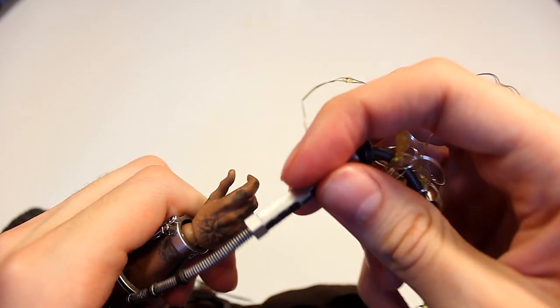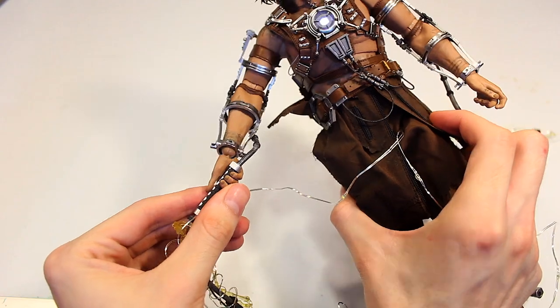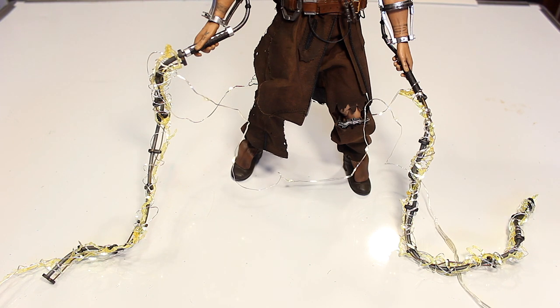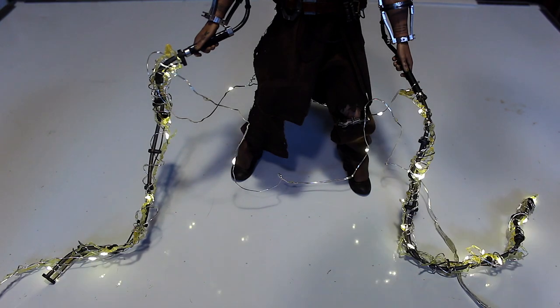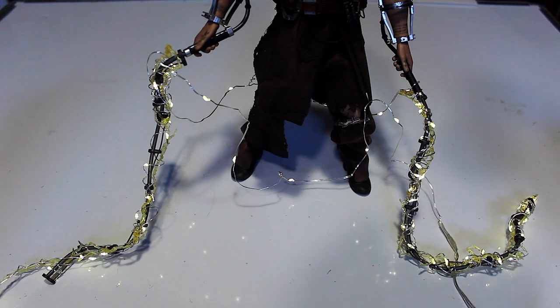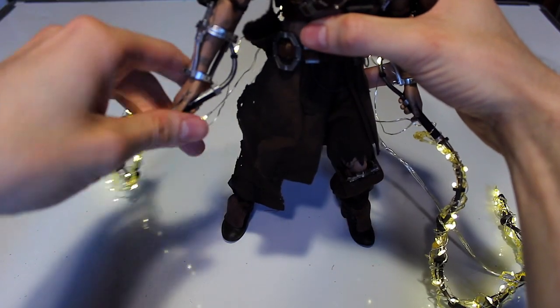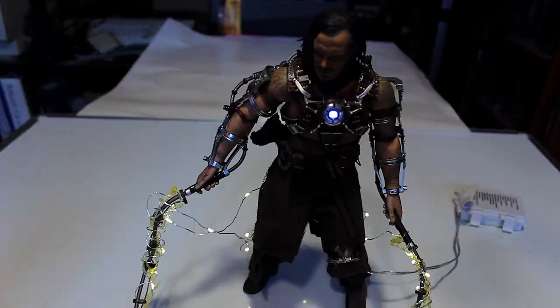To attach the whips, you insert the tube into the whip holster and then bring it around and have the figure hold the whip. You can adjust it of course. The hands do come off pretty easily, which is a con. This is what it looks like when both whips are placed in the hands with the tubes attached. Now to show the light-up features I custom added — basically wire lights you can buy at Walmart or order on Amazon. They have five different lighting styles for different effects, and you can hide the wires behind the figure.